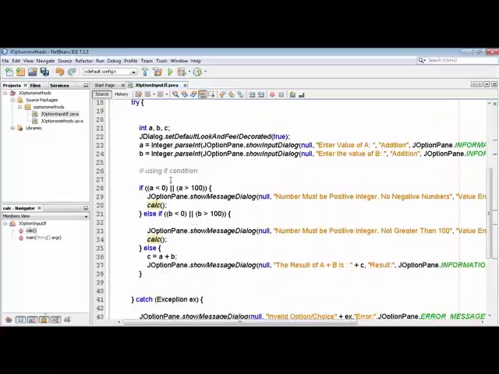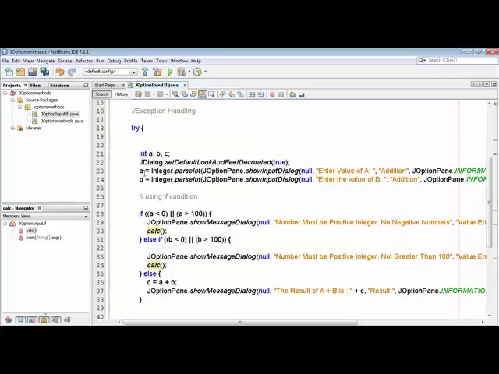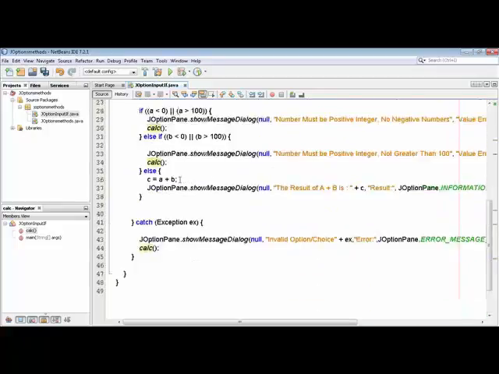And then one more thing which I can make clear, a equals to integer. Now if you want to use double or float or string, you will change this parse integer to parse double, parse float, parse text or something like that, or next integer or next line, something like that. So you have to change the methods accordingly. So now this is your program.